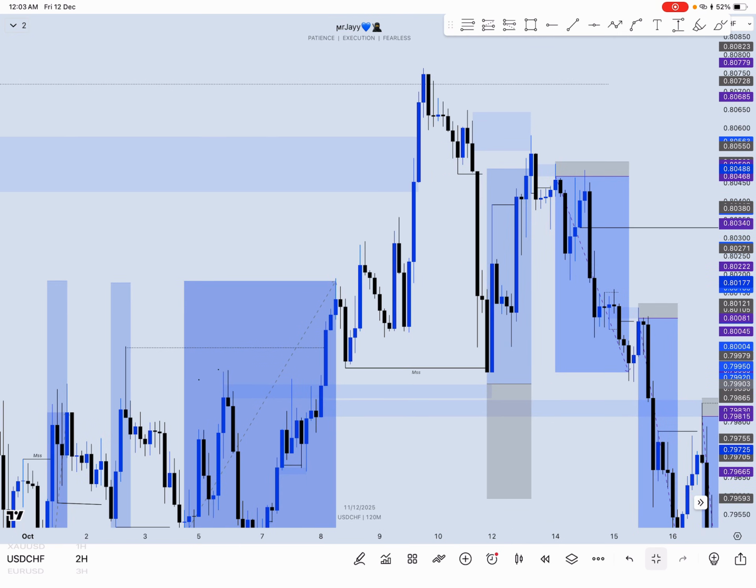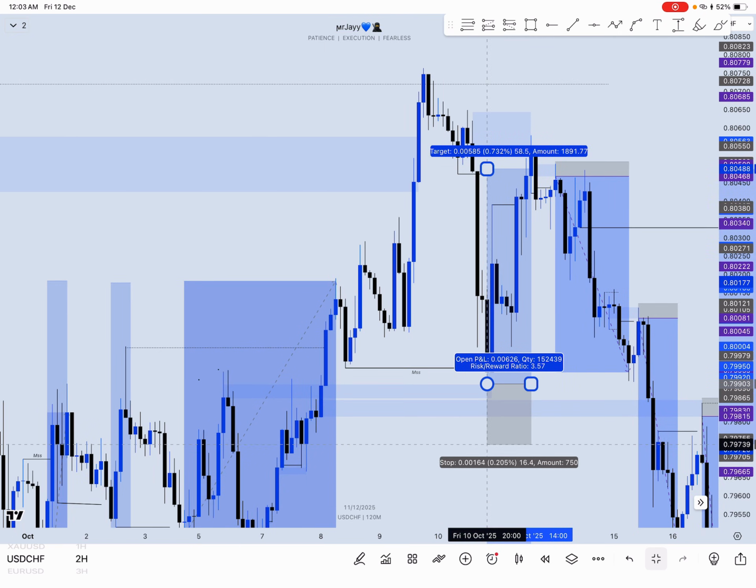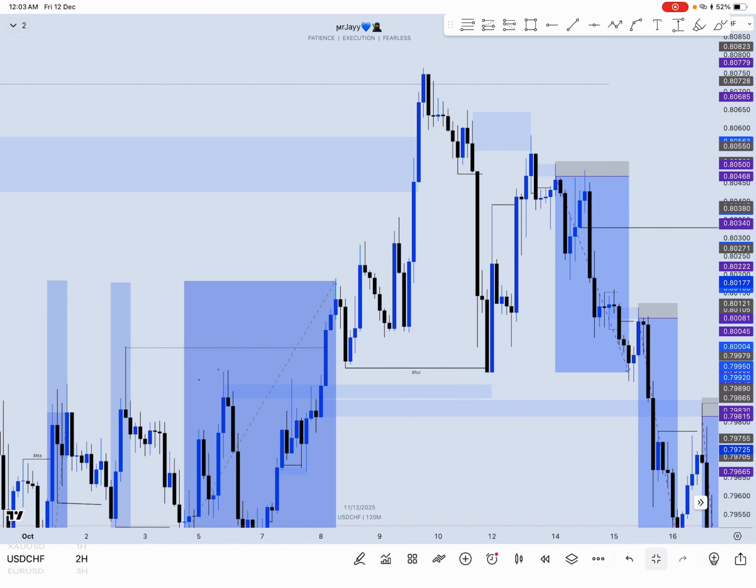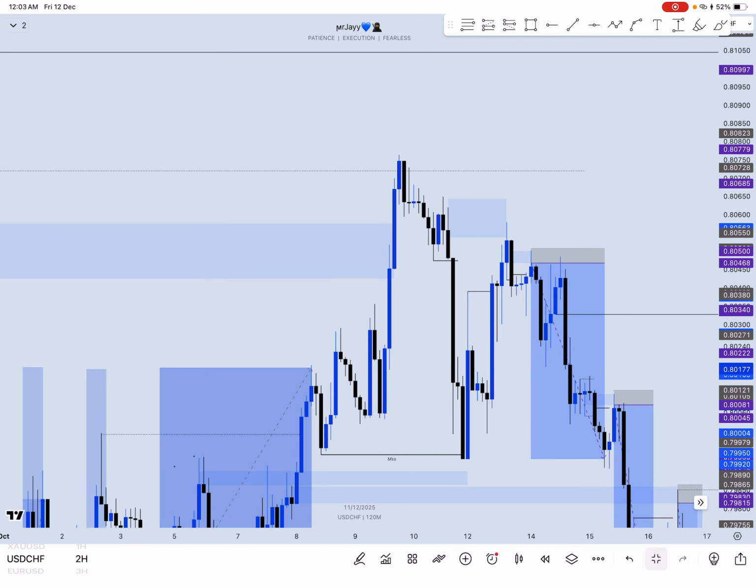Since it did not tap into my PO, and it is pushing up aggressively, I marked it as a missed entry. So now I was still saying, okay, this is a missed entry, but this guy could actually still come back here to push up again using this low here as liquidity. So what did the market do? Since he did not take out this high here, I was like, okay, this trade still had potential to work out, but I was not too sure about the buyers at this moment.